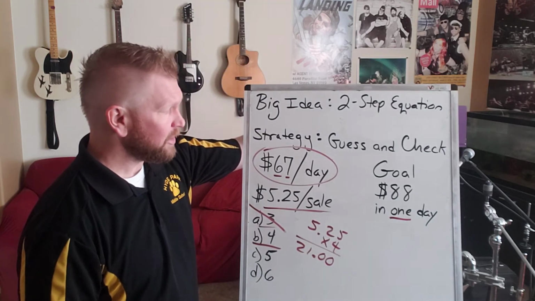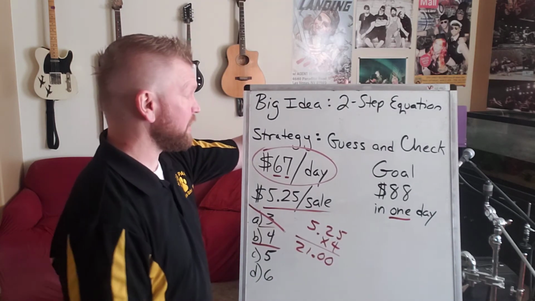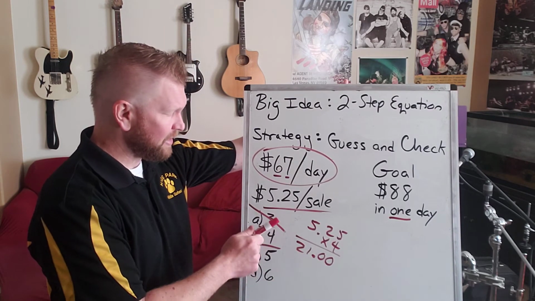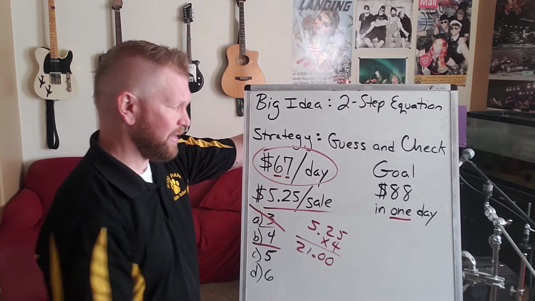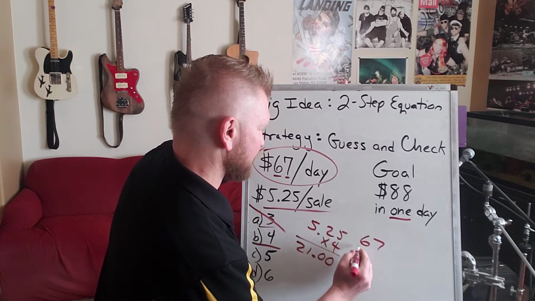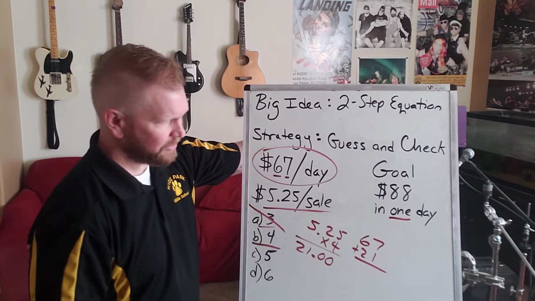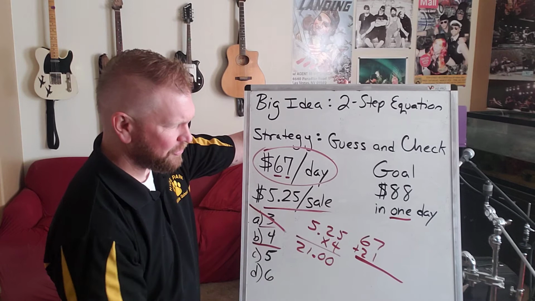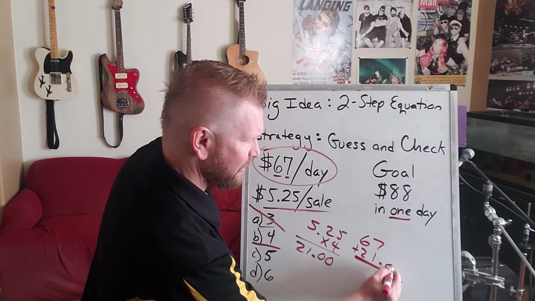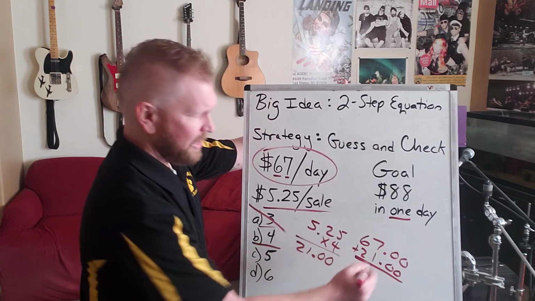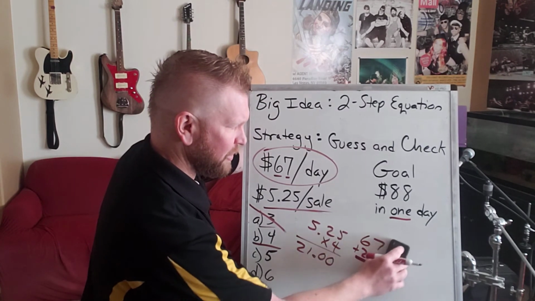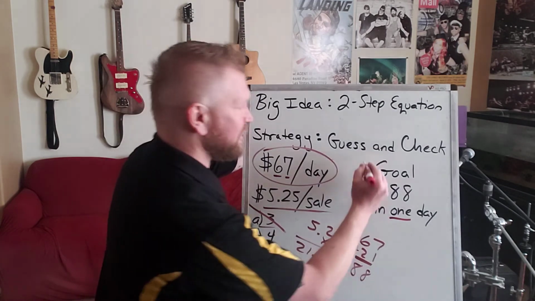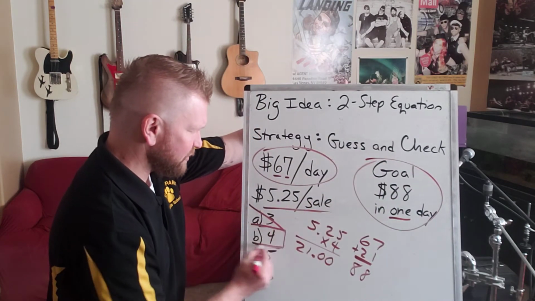All right, but remember, you also get the money you earned for working that day, which is $67. So how do you figure out the total amount that you'd make for making those sales and for working that day? $67 plus $21. Notice, the 21 had .00, but you don't have to put .00. If you do, that's okay. You could do that if you want, but you don't need the .00. So if you add this up, hey, there's $88. That's the goal we wanted. So 4 sales is the answer.